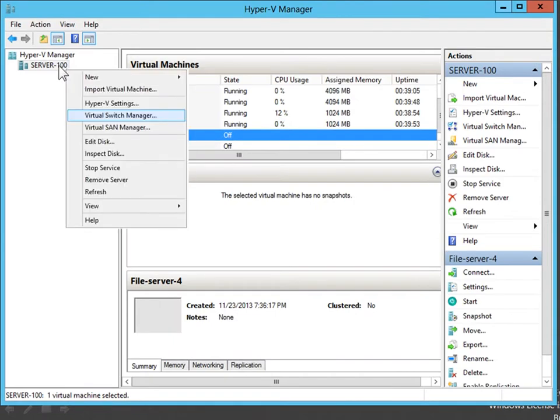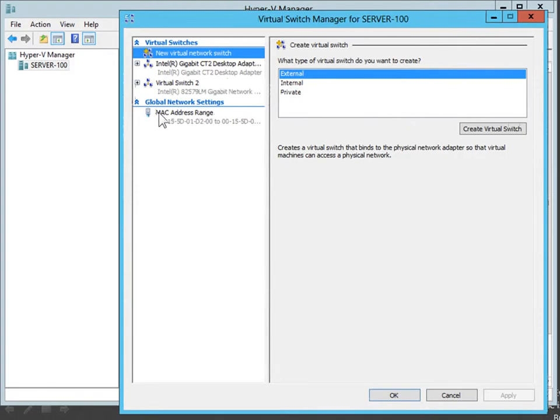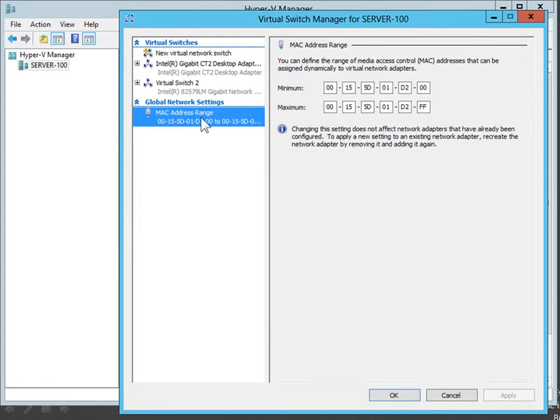If I right-click on my physical computer and select Virtual Switch Manager, and I select Global Network Settings, you can see the MAC address range goes from, if we look at the last number, 00 to FF. So that means we have 256 MAC addresses which are assigned to virtual network interface cards as they are created. And usually 256 is sufficient.